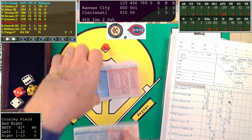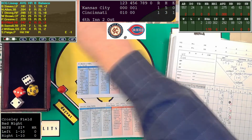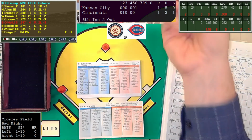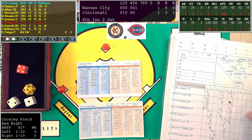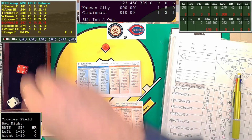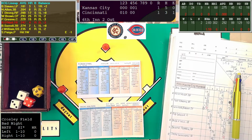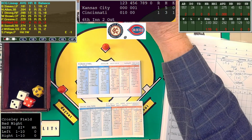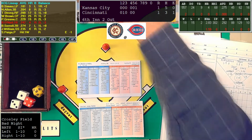So that will bring up Buck O'Neill. They'll go ahead and pitch to him. So that's a 5. Nothing doing on the black die. So here we go. Another big at bat. Buck O'Neill trying to give the Monarchs the lead. He gets a 4-3. That's a first base X, and McCormick is a 1-8. So good chance here he will catch it. So that's a 9. So that's with him being a 1, that's an automatic. So that's a G1. So the only hope is it's an error, and he rolled an 8, and he is an 8. So 8-8, and he is able to make a fine play.